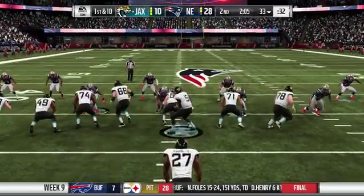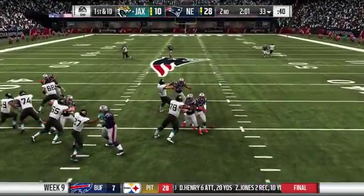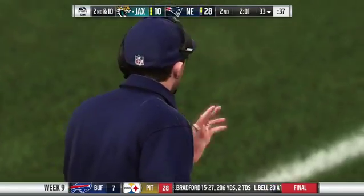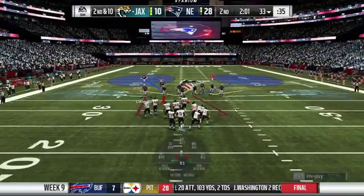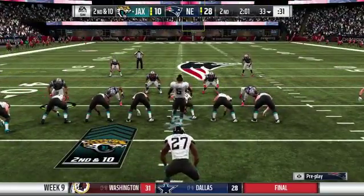Green 80! Green 80! A fake to Fournette. Now it's Bortles to throw. And this is going to be incomplete. This defense has been very disruptive early on as they force another one to go awry. Seems to be the front and the back end. Pass rush, they've been able to get home, and they're taking the ball away in coverage as well.